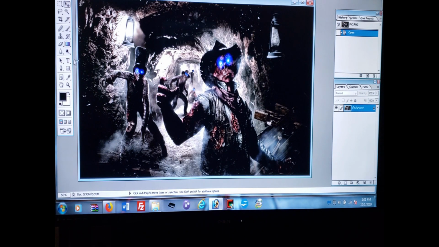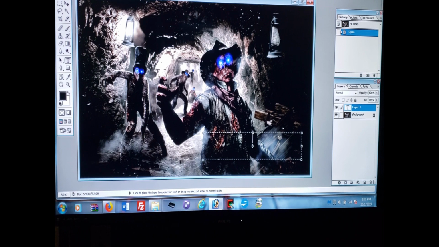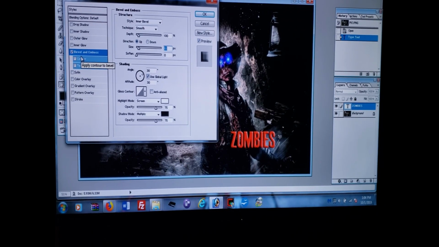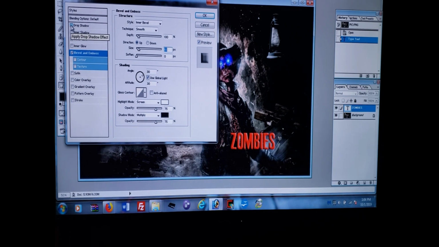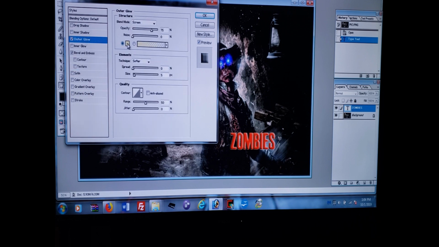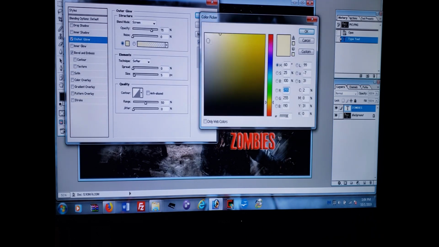And then you could do something where you could draw your text. And I'm going to pause this for a second and I'll show you. Okay, I got this up and I picked my thing. And then I'm going to do an outer glow here. And I'm going to make that, maybe I'll go green.